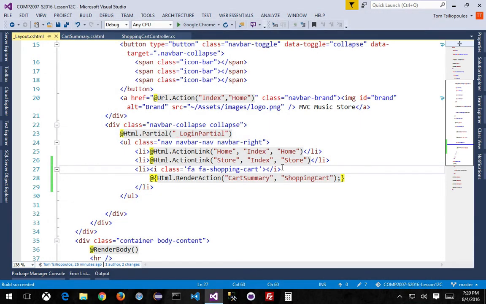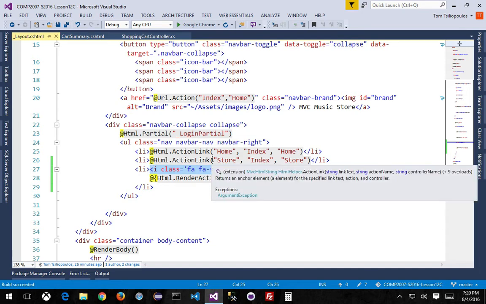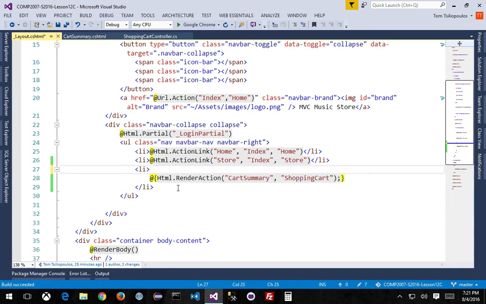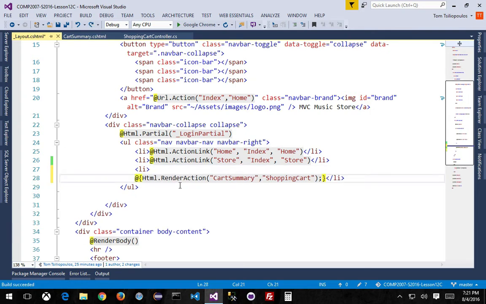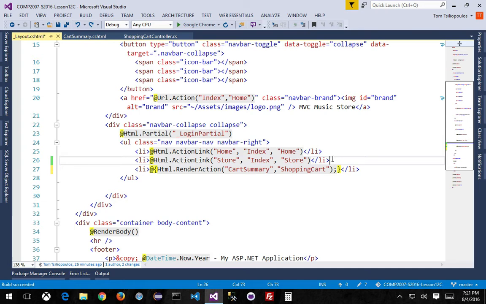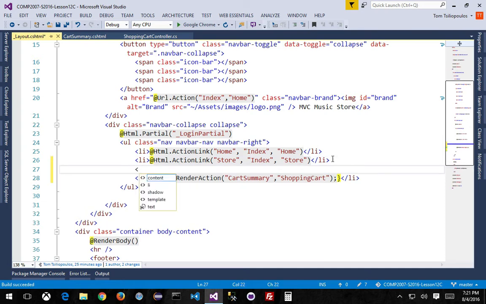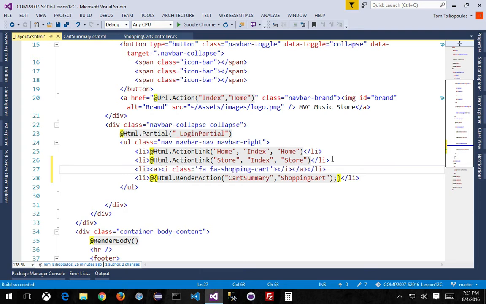So the other option is to put this in a list item of its own. So kind of crop this out. Actually, we'll just do one of these. And before the cart, put another list item, right, with an anchor tag inside of it. It doesn't go anywhere. Inside the anchor tag itself, I can put this I tag, right? I'm going to see what this does. Now, remember, it's going to look like a link, which is kind of weird, right? And let's see how that looks. And then after that, we have some other options.